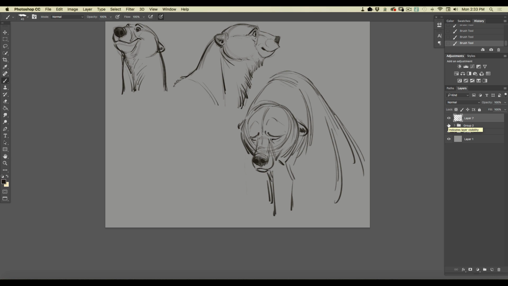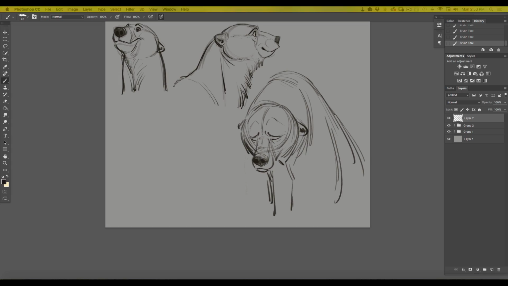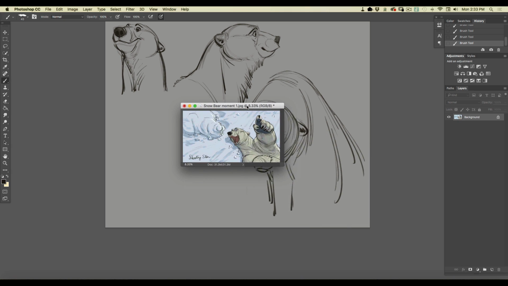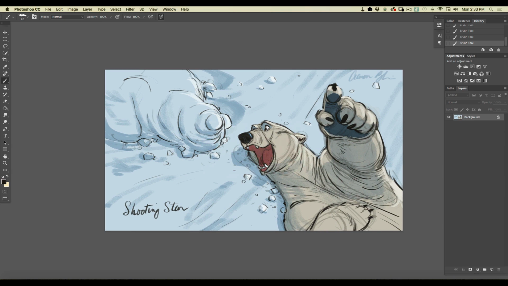Once I do that, one of the things I love to do is go back and look at the story as a whole and find key moments in that story that I can illustrate with my characters. For instance, once I had a design that I liked, I went through and there's a scene in the story where they're looking up into the sky. He's made a snow bear and they've become buddies, and we see them doing all kinds of different things through this big musical montage. At one point they're just doing something simple like we've all done when we were kids, laying on the ground and looking at shooting stars. I just thought that could be a sweet little moment. Once I had that design down, I was free to go off and explore different moments in the story.